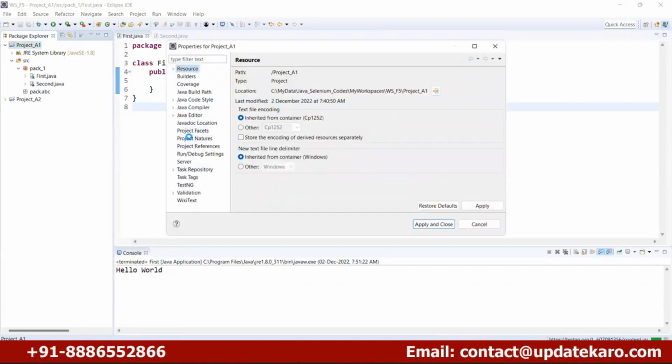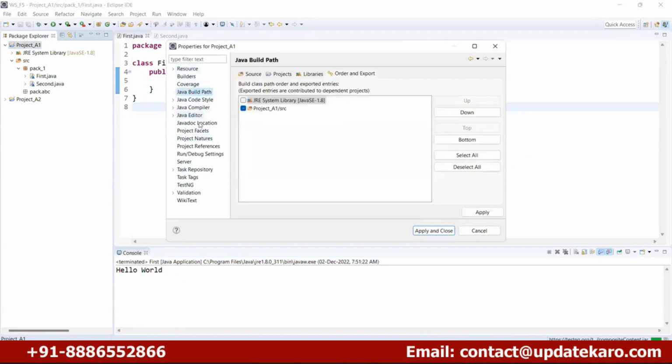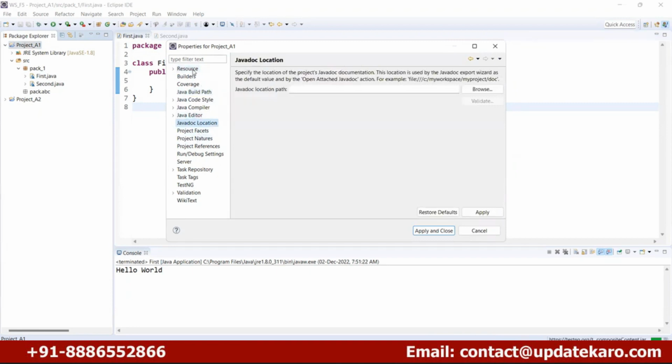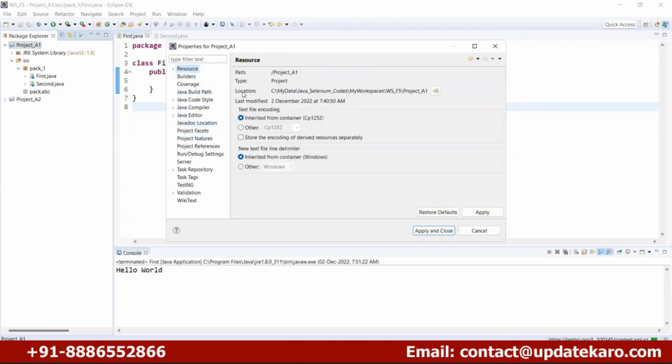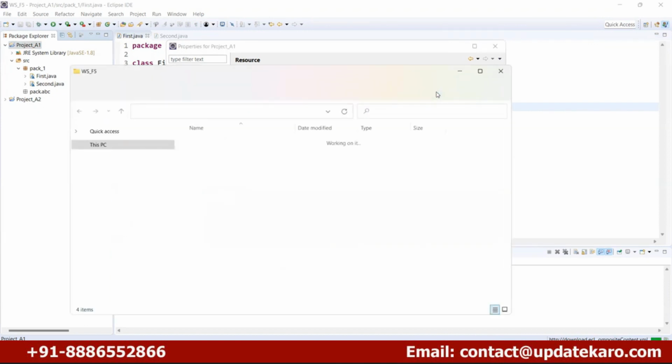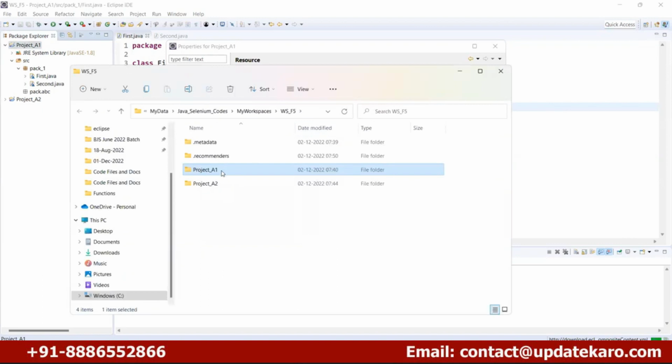Now under resource. If I click something else, we will get different things. So I need to go to resource. You will get the location. This is my project location. So now I will just click on this show in System Explorer. Okay, so this is my original folder location.